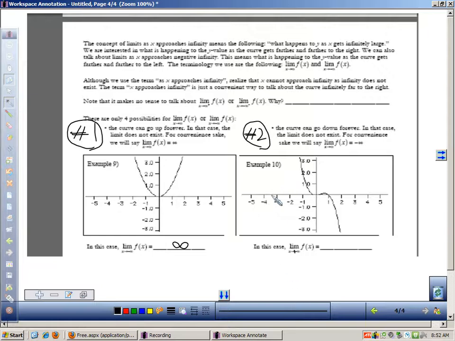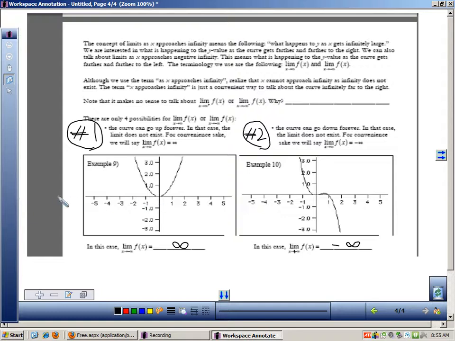So the limit as x approaches positive infinity. As we're going further and further to the right, my function keeps going down, down, down. So the limit of this function as x approaches positive infinity is negative infinity. It just keeps going down and down. Does that make sense to everyone? We're just looking at what the function does as x gets smaller and smaller, this keeps getting bigger and bigger. Or as x gets bigger and bigger, this function just keeps getting smaller and smaller. So we get closer to negative infinity.